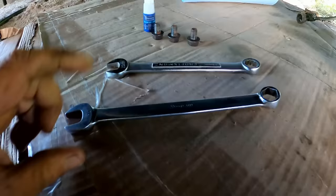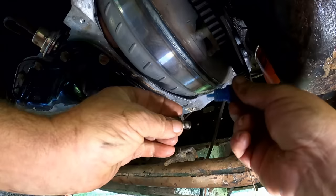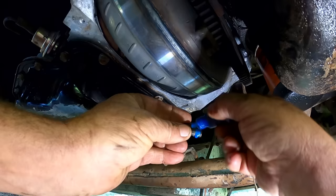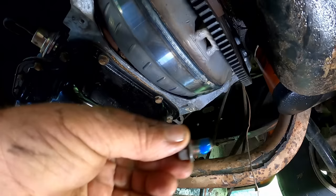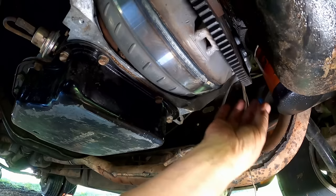So all right, let me get some thread locker on here and get these bolts in. All right, I got the first two in, and it's just hard working with the camera right here in front of me. So maybe we'll do the last one together. See, there we go. Got some thread locker on there. And it's actually kind of tricky. Yeah, you guys are kind of in my way for this. So we'll get this last one in here.